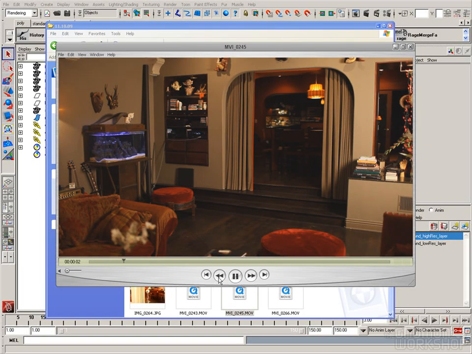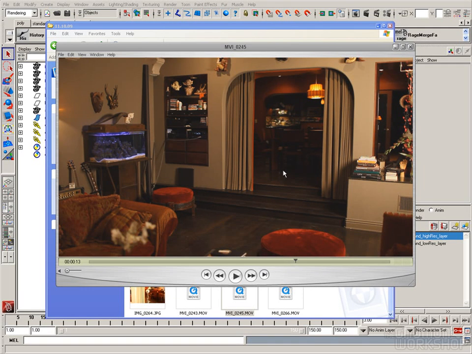Basically, locked off shot. So the only thing that tells us that it's not a still is the water bubbling in the aquarium there. Which isn't very much, but it's enough. If I had somebody else around, I probably would have had somebody sitting on the couch reading or somebody in the kitchen doing something, just so again we know that it's video. But based on the time I had, this was going to be good enough.